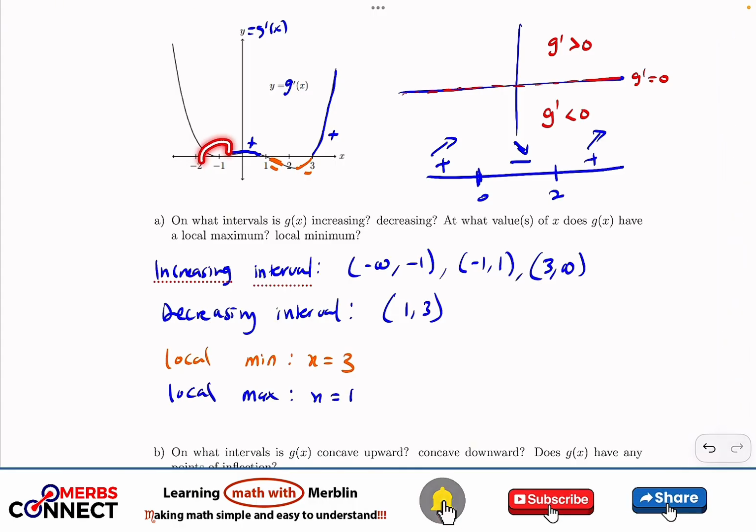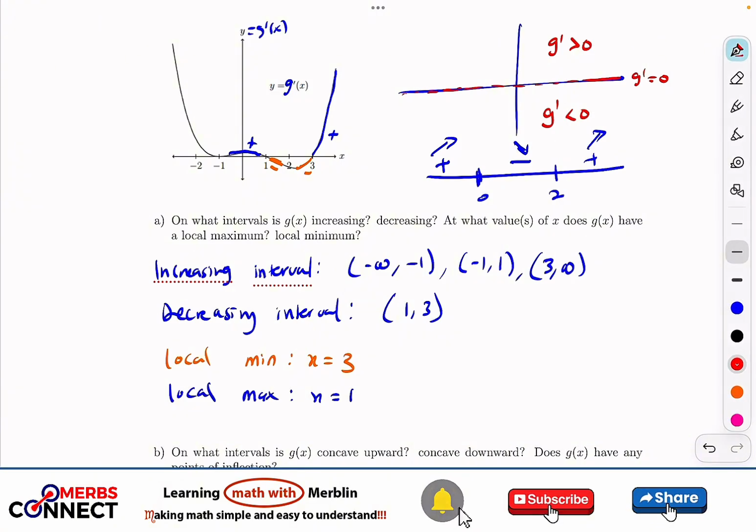Now let's look at what is here. Now what is here, we can see that, let me use red. Don't say that this is decreasing. This is not decreasing because it's above. This is positive. And then after 1, 2, from here, let me use a different color. From here the function is still positive because it's above, right? And the sign is not changing, so we cannot say that it's a maximum or minimum, right? So this is what we are going to get for the local max and minimum from here.